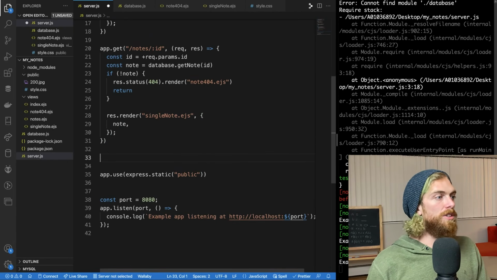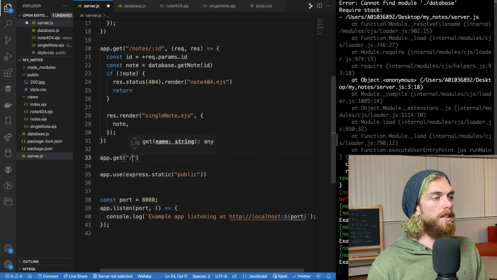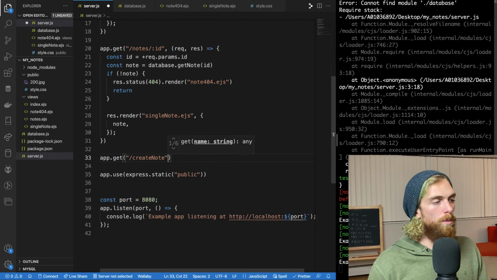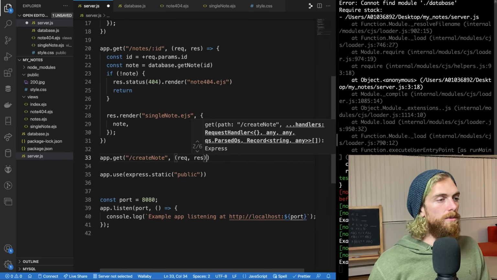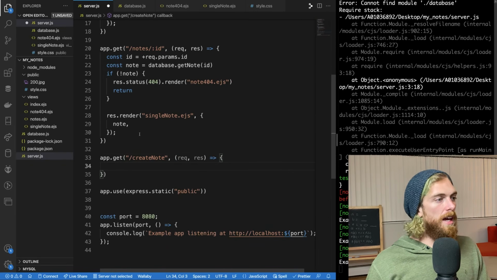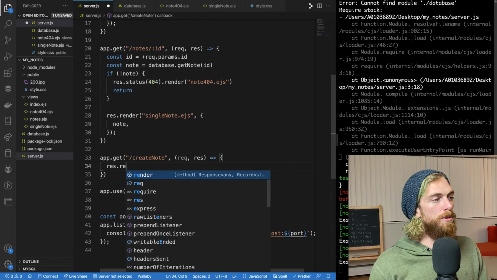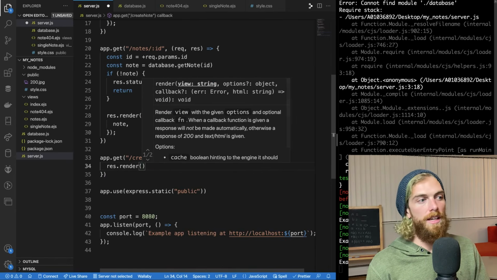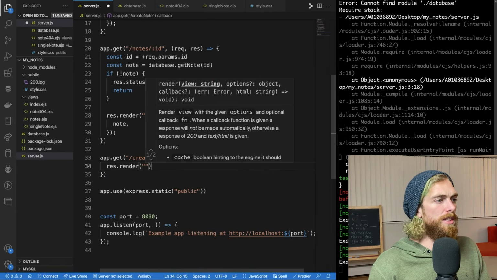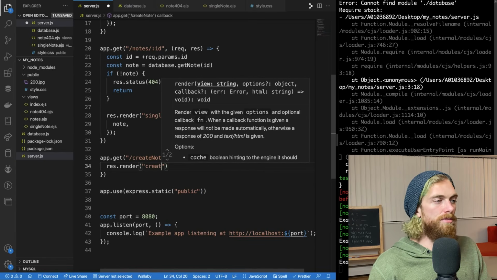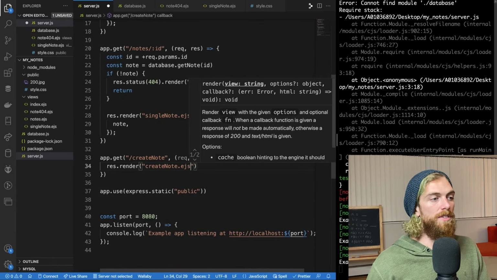So first thing I'm going to do is create a route called app.get, I don't know, create note. Why not? Req, res. And this is going to be super simple because I'm just going to render a new HTML page that has a form on it. So I'll call this, I guess create note is not a bad name for the file.